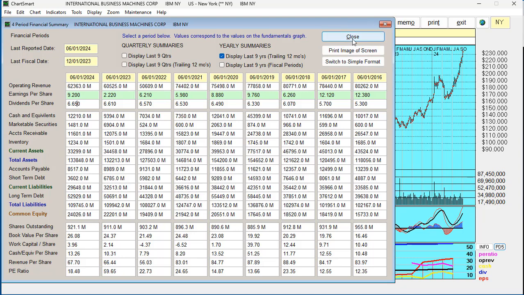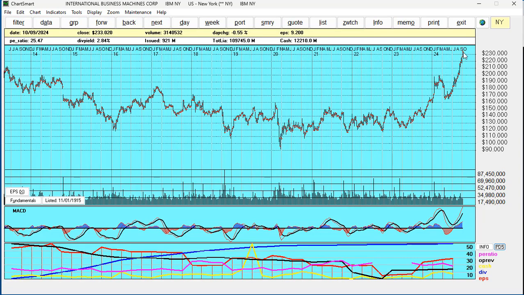Now, obviously on the chart, you can see that the price has been going up and we ask, why is that happening? Well, let's look at that black line. You can see how it goes down up to 2022 and it's been coming up a bit. That's their sales. On the right, you can see operating revenue. And the red line is the earnings. So you can see they've started to go up.